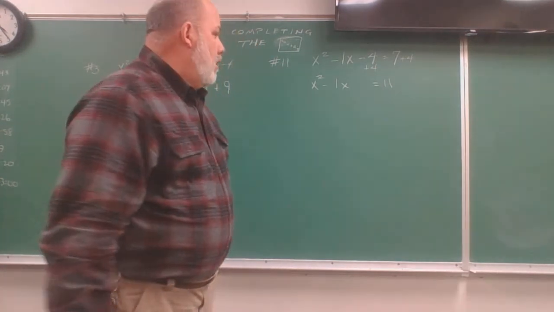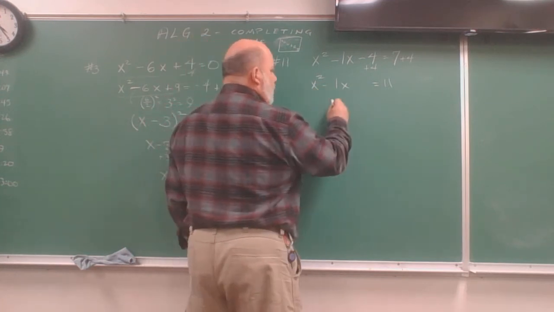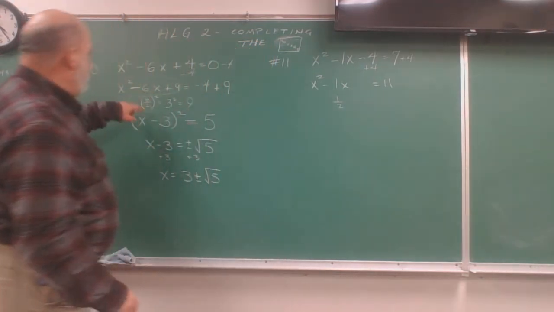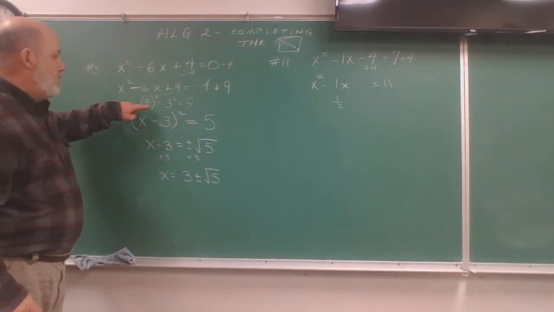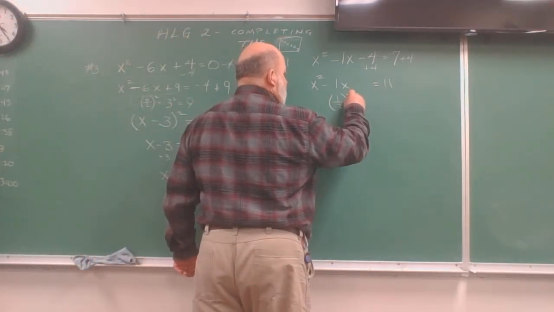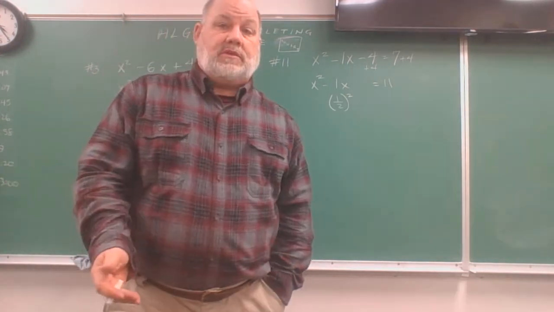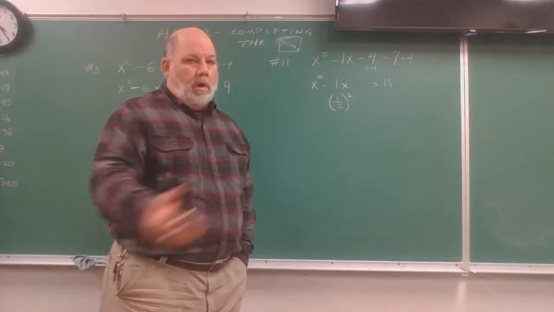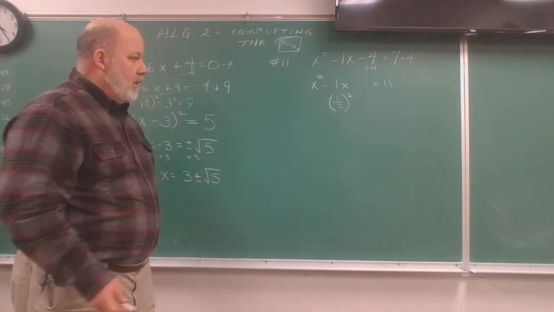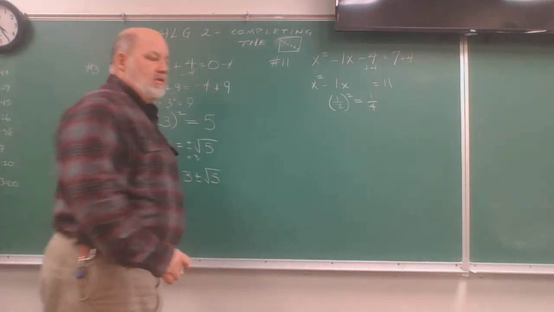Going to complete the square. I'm going to take the coefficient of x. Again, not worried whether it's plus or minus. I'm taking the coefficient of x and divide it by 2. Just like I did over here, I took 6 and divided it by 2, which gave me 3. Well, this is 1 divided by 2, and that is squared. Do not put that as a decimal. Do not put 0.5 squared and then get 0.25. It works, but we're going to stick with fractions right now. 1/2 squared is 1/4.